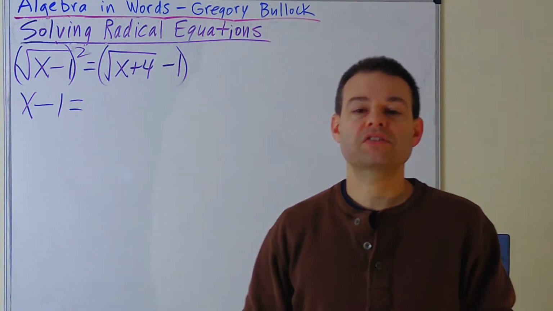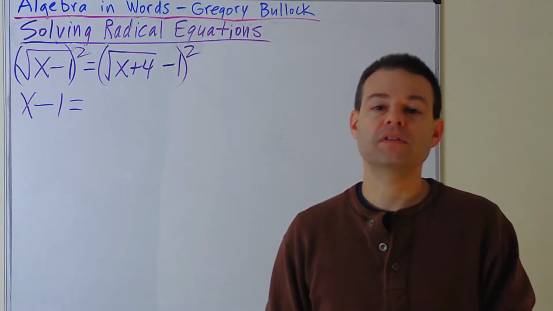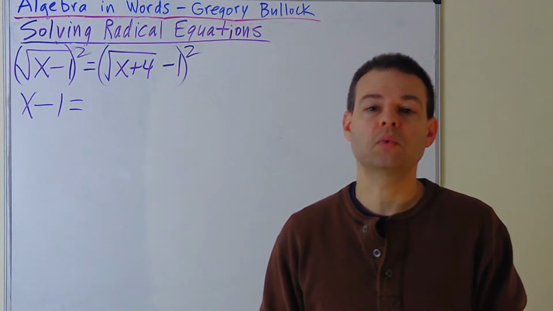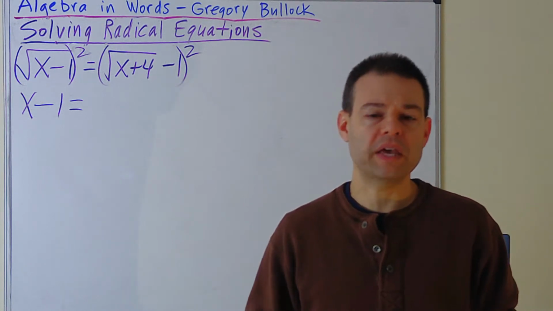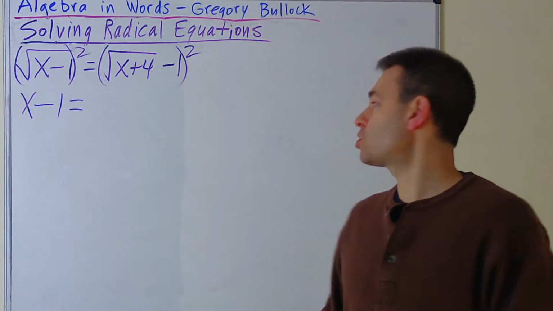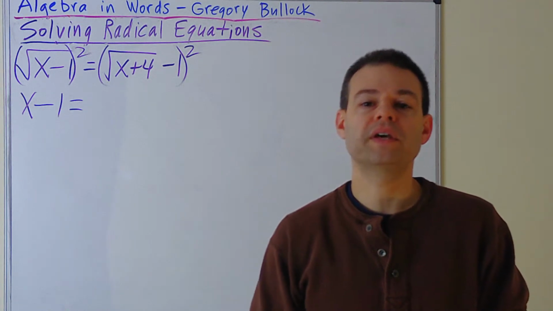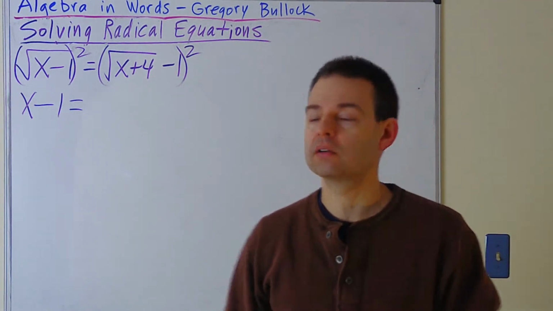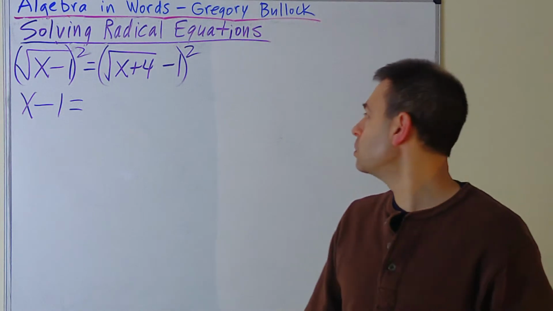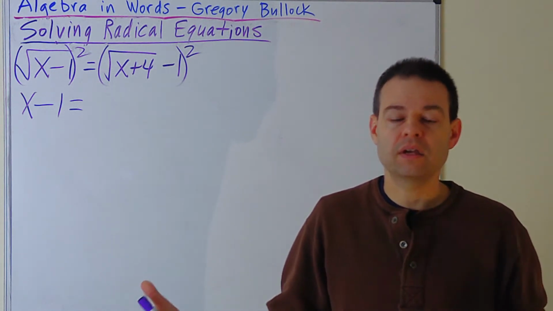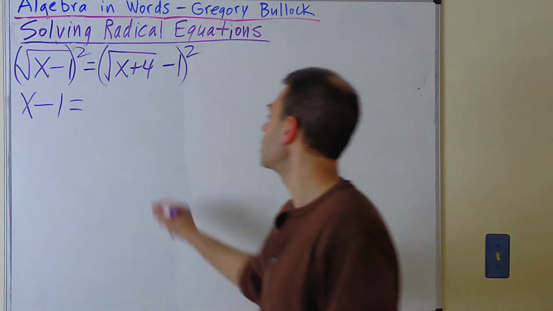Okay, and now we're going to do the process for a binomial squared. And this is the special process for doing a binomial squared, which I did cover in previous videos. If you're not comfortable with doing a binomial squared, or you get lost here, that's fine. You can expand this binomial and write it twice and FOIL it. But I'm going to go through doing it with the shortcut method for a binomial squared. So the first step is, this is the first term, square the first term, and since it's a radical, the square root of x plus 4 squared equals the radicand x plus 4.